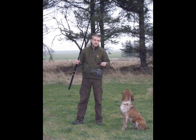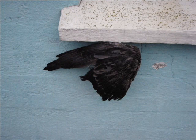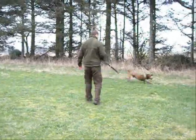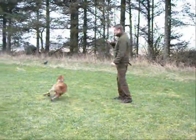The equipment is also the reason for the name. You only need a fishing rod, some wire attached to the end of the rod. I use a fishing line of approximately 2 meters, and something to put on the end of the line depending on what you want to train. It can be a dummy, some skin, and even a glove, but in this film I use a pigeon wing.